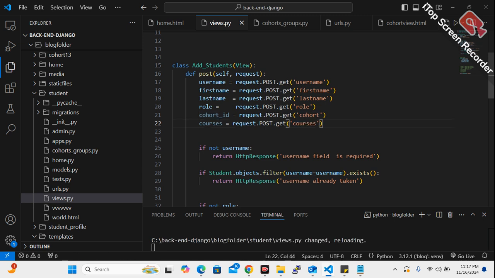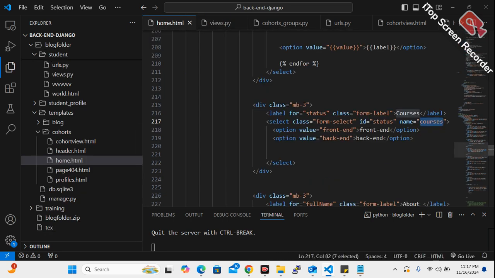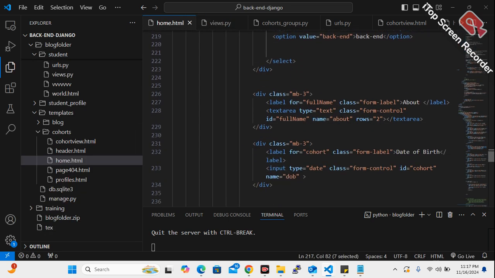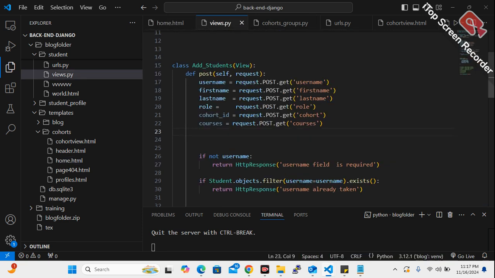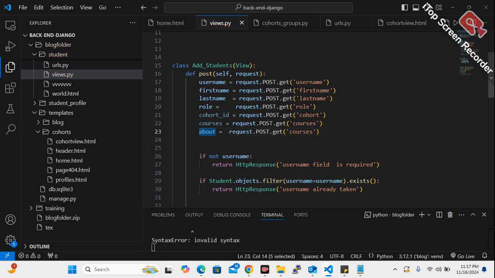All right. Let's go back there and check. Picture. The name here is about, or bio, any of them. Press it here. Then copy this and put it there. All right, it is what it is.